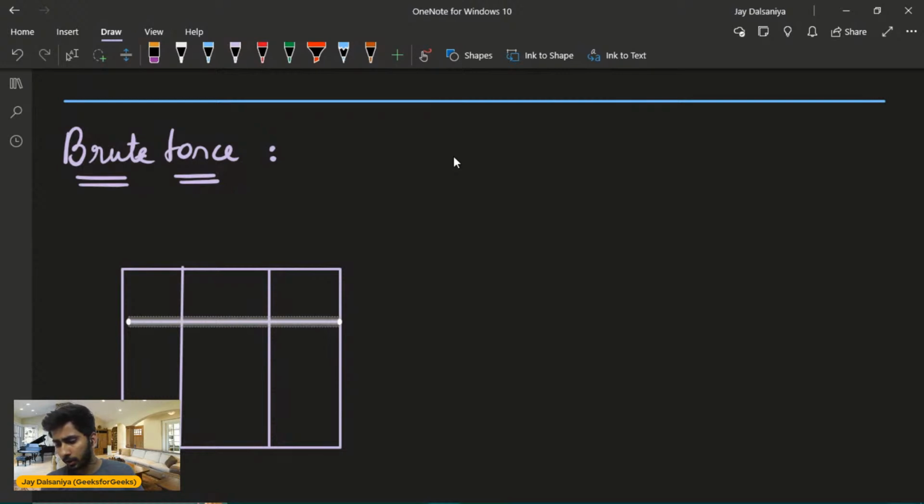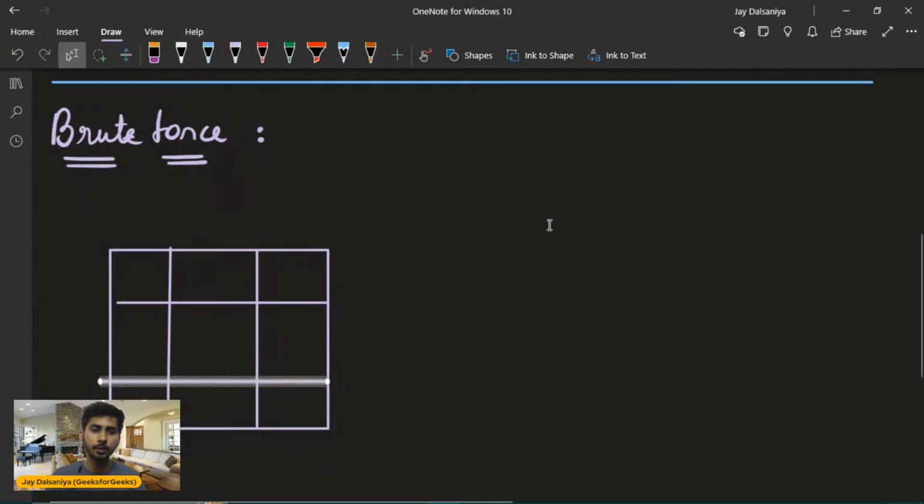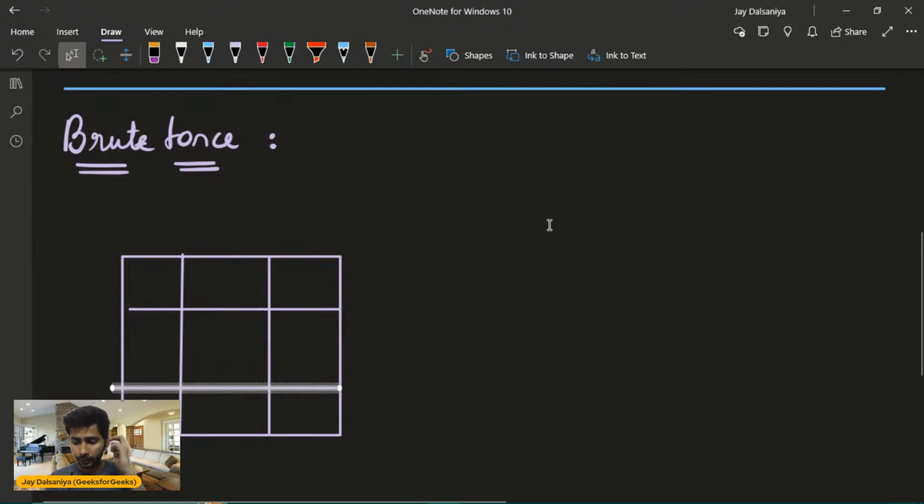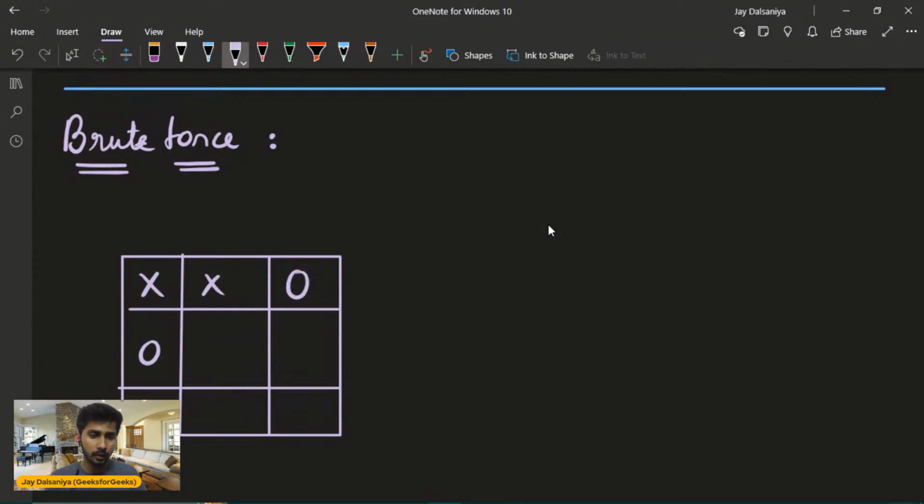Try all unique combinations. Exactly, Rishit. Yes, correct. So do you all agree with Rishit that we should try out all the combinations? Will that work? Obviously, that's a brute force, and we are not skipping any combination of x and y, and then we'll be choosing the minimum. So absolutely, this is the correct approach, and we'll be able to solve the question in that manner.